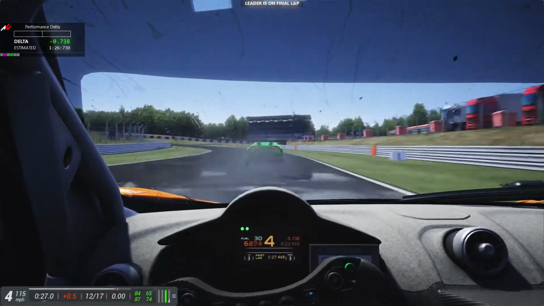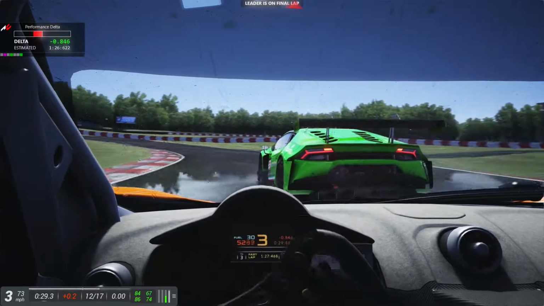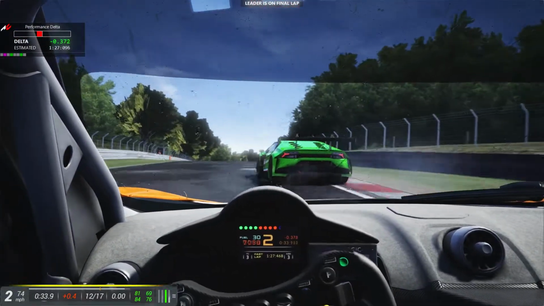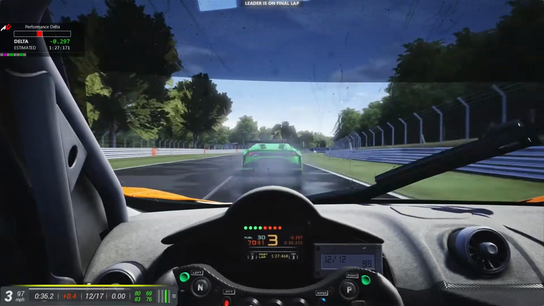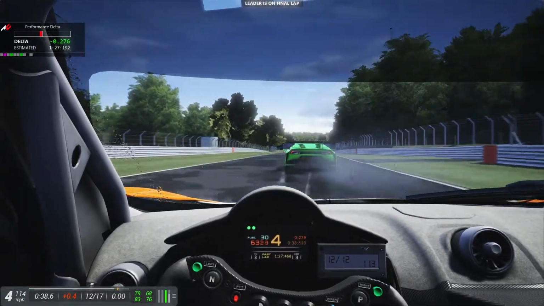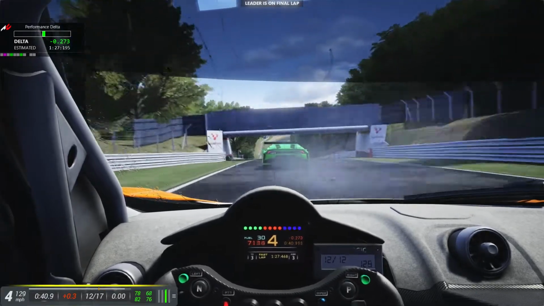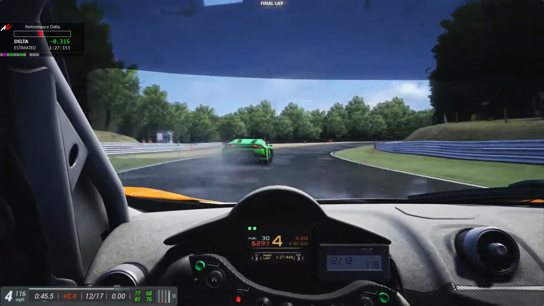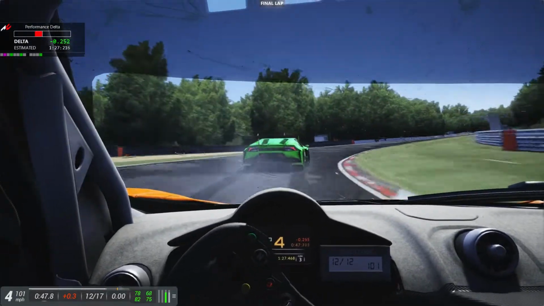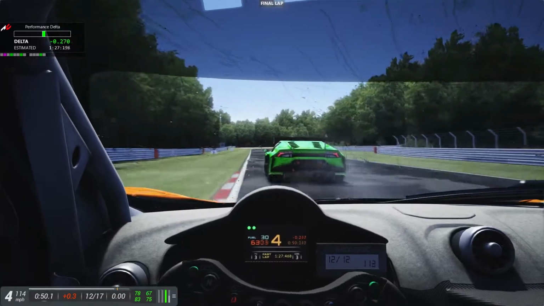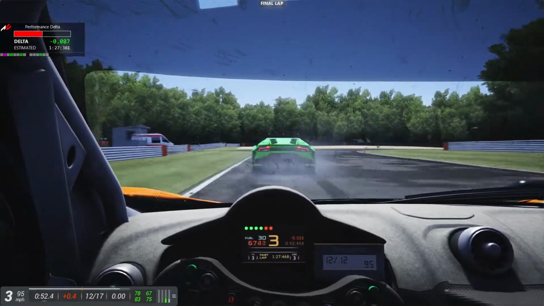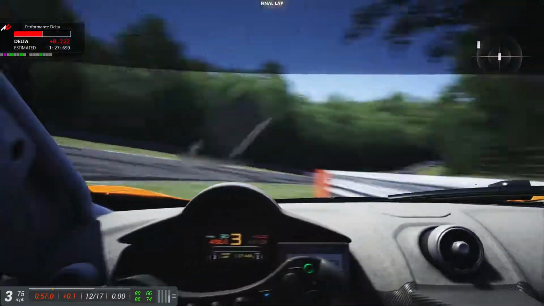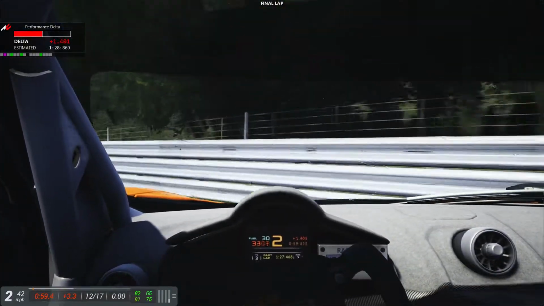I'm back on the tail of this guy. And as I ran my final lap, I think this is hopefully a really good demonstration of, oh gosh, what happened there?